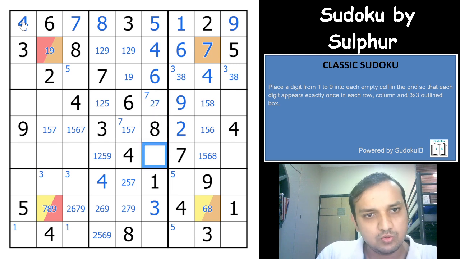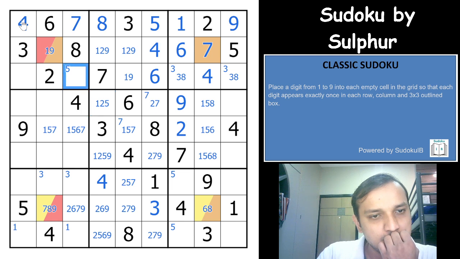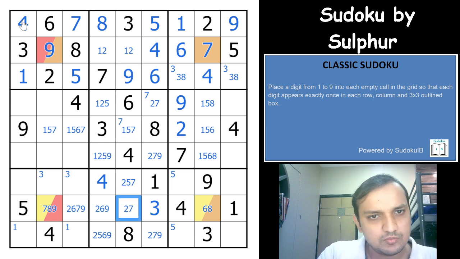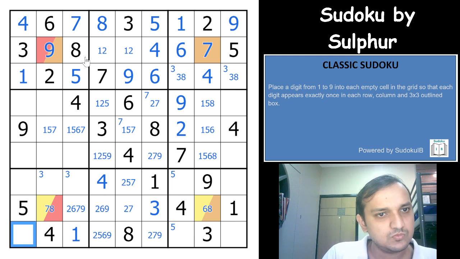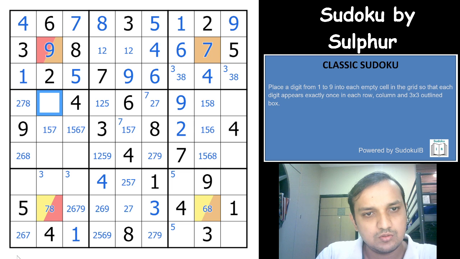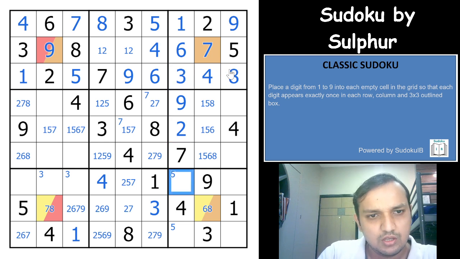2, 7 and a 9, 2, 7 and a 9. Okay, this is a 5, that is a 1 and a 9, right? And that gives you 9 here in this cell and removes 9 from this cell. Okay, that removes 9 from this cell. 7, 6, 8. Okay, you get a 1 here. Oh, 3 cannot be here. So 3 is in one of these two cells. This is 8, that is 3. This is 5 and 8 in any order.